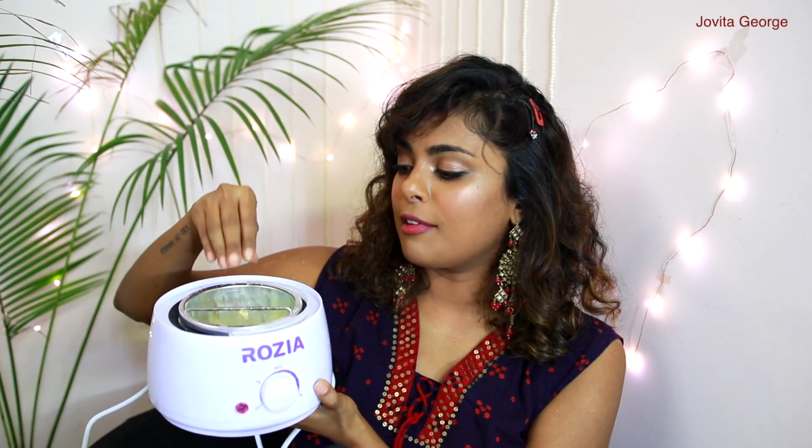All right, let's talk about waxing, since salon is out of the question for me. I'm not going to a salon to get a wax or whatnot. Of course, I went for a haircut and a little hair color because I just couldn't deal with it anymore. If I left my hair as it is for another week, I would have colored it myself. I already chopped my hair myself. I did my bangs myself. That's how bored I was. And I also made my mom cut my hair. It had gotten so long, I just couldn't deal with it. So I went for a color. That's my explanation.